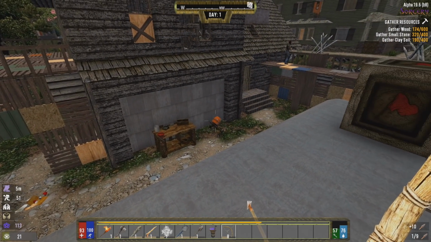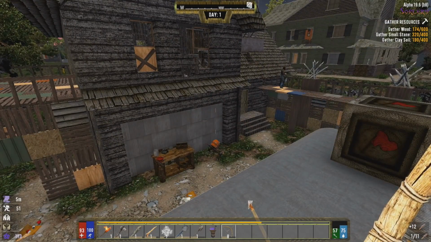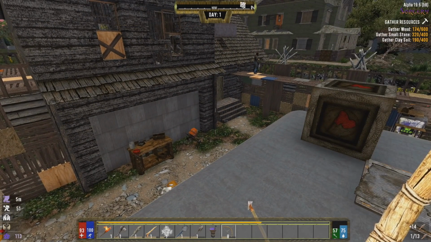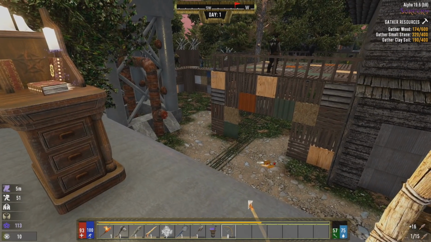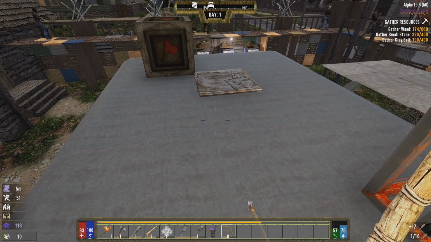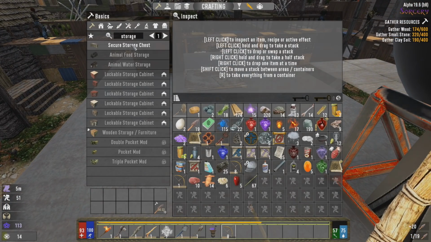And I never actually checked that workbench or that machine down there to see if they actually worked. I think I hear some more zombies and stuff too. So I want to take it real easy tonight. I don't want to do anything real silly. So I'm going to create a storage chest here. First of all, we have so much stuff on us already.